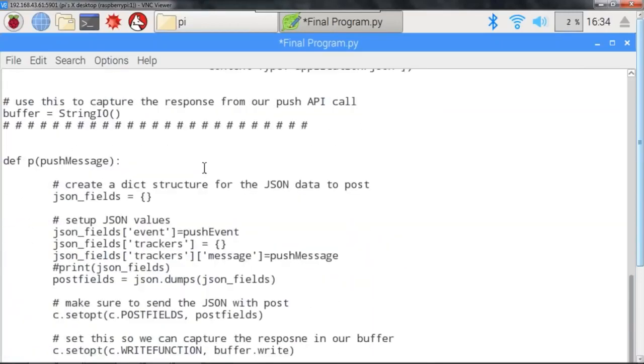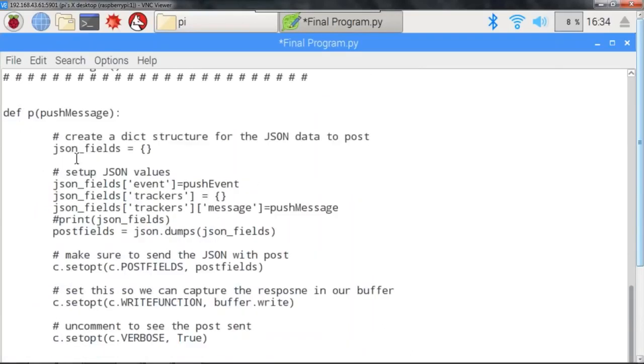Now I'm going to define the function through which the message is going to be passed. First I'm going to use a dictionary structure for passing the data as JSON in my post function. So json_fields is going to create a dictionary, and through that I'm going to send this data. Now I have to specify the field values. First comes the event, which is basically what event I need to relate to.